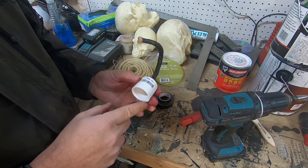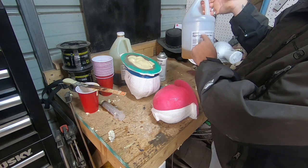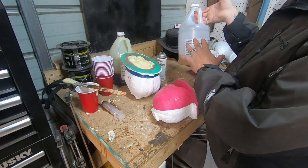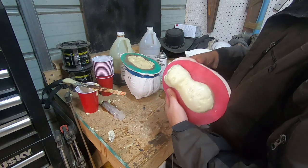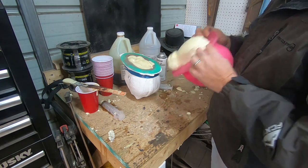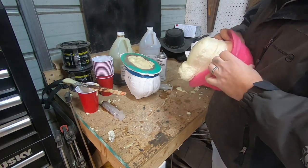Now we'll see if the skulls are ready to pull out. This is rigid casting foam Part A and Part B — you get it from the store. Like I said, it's a little salty, about a hundred to a hundred twenty dollars for two gallons depending on where you live. So if you can get it for free, that's great. Start demolding from the back. If you tear the skulls up, don't worry about it — just try to keep some of the detail.